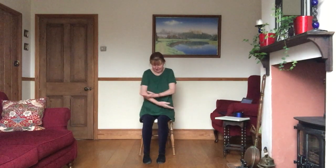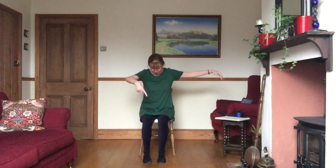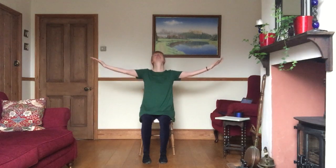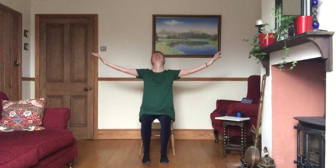So if you imagine tucking your tummy in, curving the back of your spine, and you're looking at this tray. And then you take a breath, you reach up, with a big smile on your face because you can't believe what you've got in front of you. Then you look down again, and then you come up. Then, well, you want to eat some of this food.